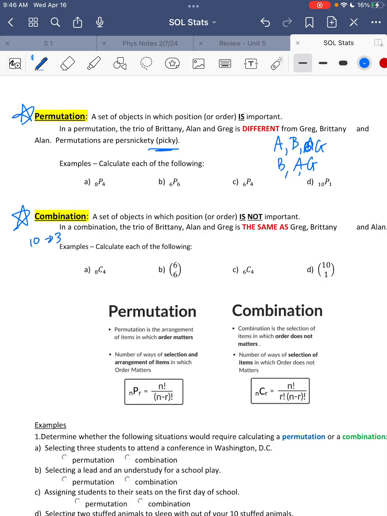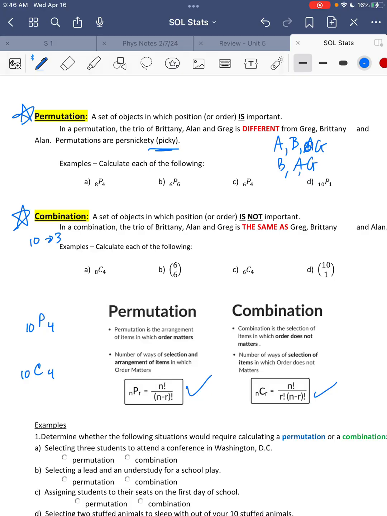Okay. So this information right here, these are the formulas for permutations and combinations. They use that factorial that we were talking about before. But basically, you're going to just be able to understand this. Let's say you had 10 people and you're doing a permutation with 4 of them, like 10P4. A permutation with 4 means when I pick those 4 people, it's important the order that they get picked. The first one's going to be president, the second one's going to be vice president, and so forth. But if I did 10C4, that means 10 choose 4, then I'm just choosing 4 people and they're all going to be on a committee or do the same thing.